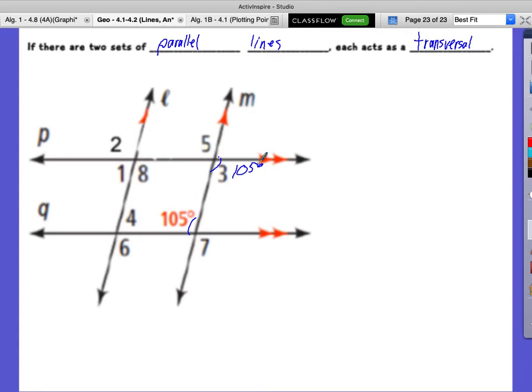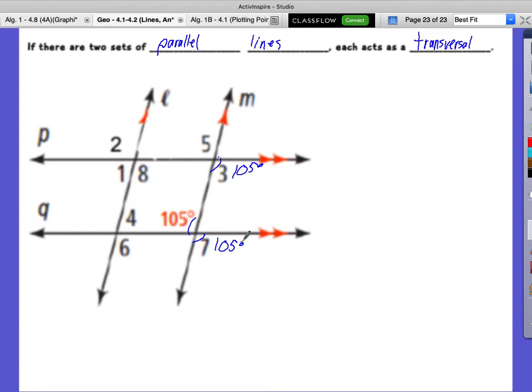What's another measure we can find? Raise your hand if you can help me with another measure. Okay, Alyssa, what would that 7 be? There are two ways we could know that. Using 3, what kind of angles are 3 and 7? They're on the same side, but they're not interior or exterior, so it might be a different name. Do they look like they're in the same spot? Corresponding angles. Our corresponding angle postulate says if we have two parallel lines cut by a transversal, they're congruent. What's the other way we can know angle 7?